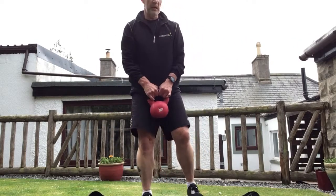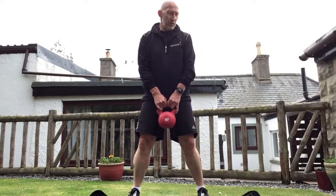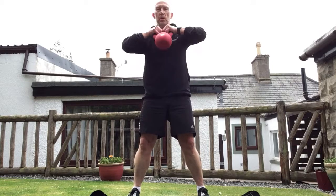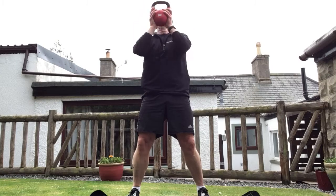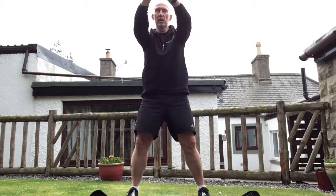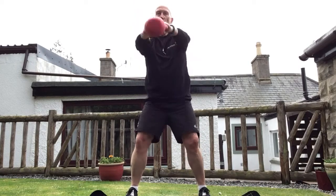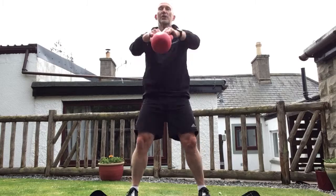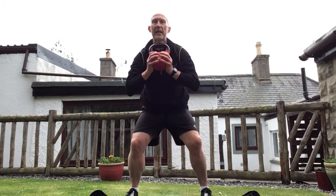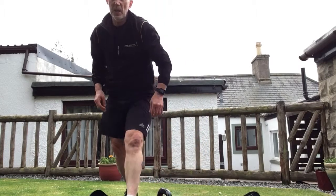So 5 all the way through, pushing hard, no breaks, spiking that heart rate. Okay, let's go. 5. And straight in. Try and make this flow. Catch the kettlebell straight in. It's the times you don't want the kettlebell to fly out of your hand and smash your phone. Nice. Coming down.